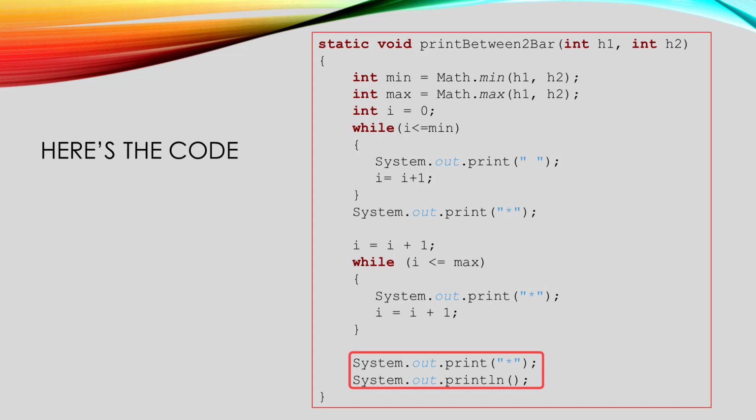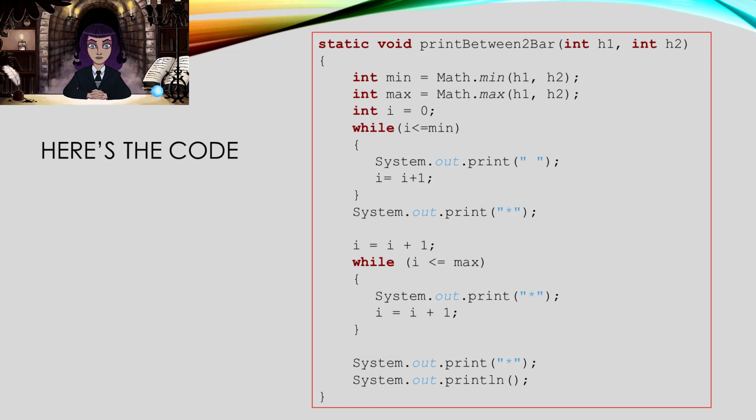Now the minimum asterisk count in the line is 2, and that matches the 2 extra characters our header added to the width of the graph. println moves the output pointer to the next line. You should practice being the machine and put a few different pairs of values into h1 and h2 to make sure you know exactly how this works.